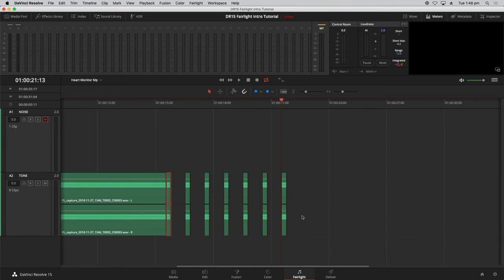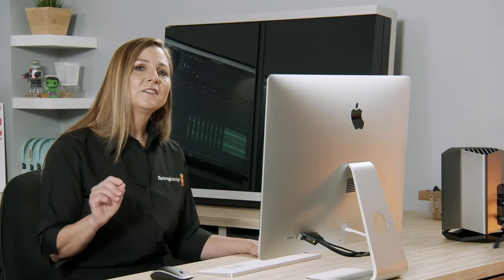You can also copy and paste them in a group if you want, but I'm just making some of these so we have the idea of a monitor. Okay, so make it as long as you need to, and then if I play this, there's my heart monitor. But we can take it to the next step.